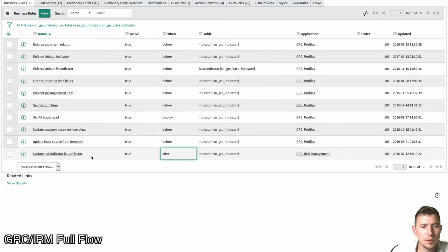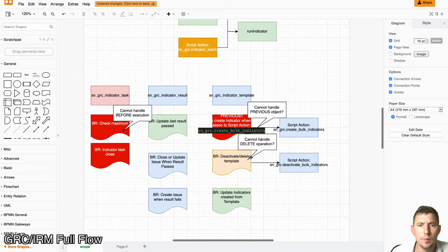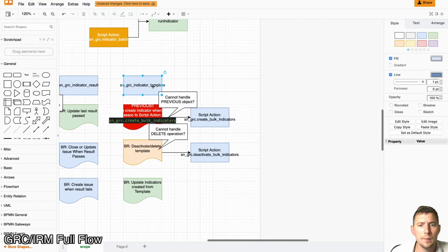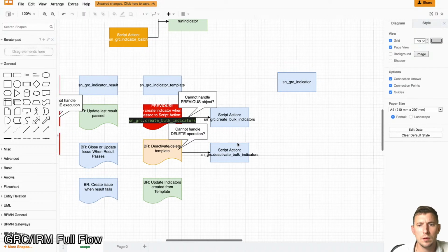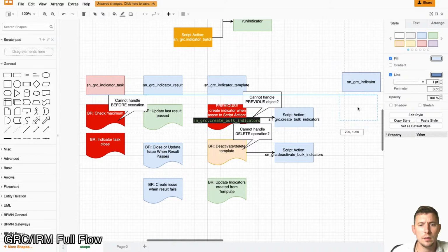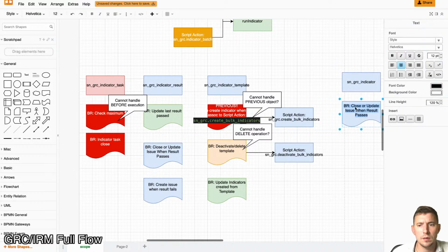So the same way, I am going to flag this so we get it on a backlog. Let's call that indicator, and let's get this business rule.